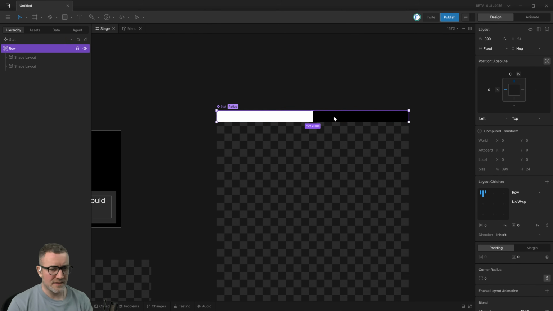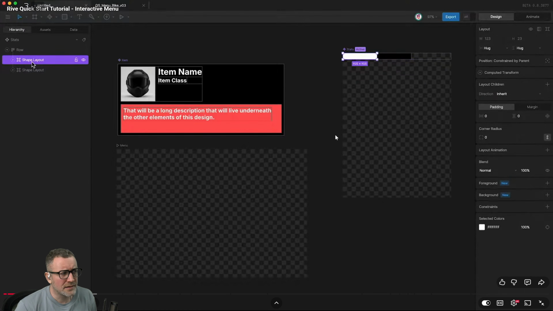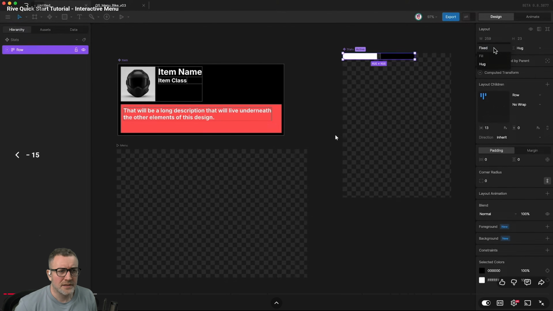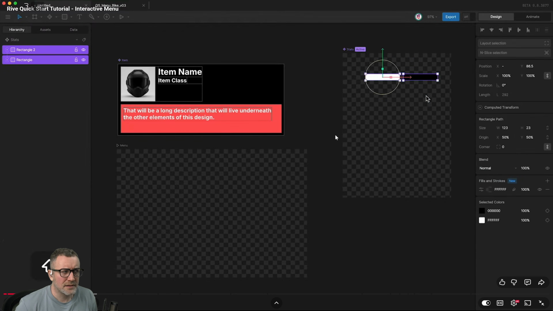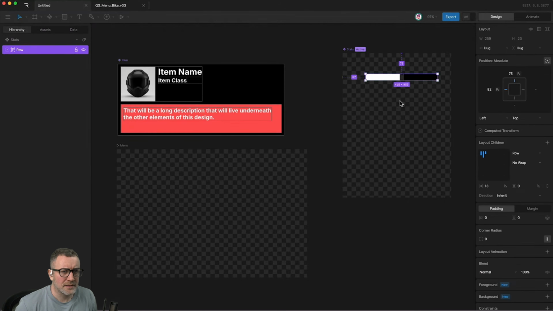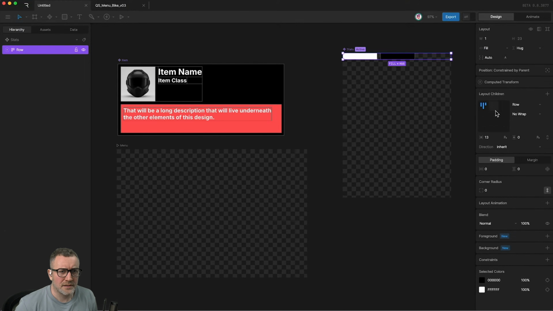No, it's not that. Row and change the fit of the white bar to fill the parent that represents a number. So if I highlight both of them, tap Shift L to put them into a row layout, I'm going to do a few things. First of all, I'll turn off absolute positioning. I'm going to change the width to fill the parent layout.